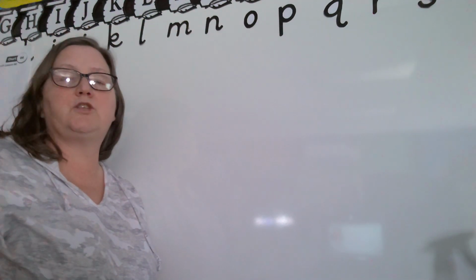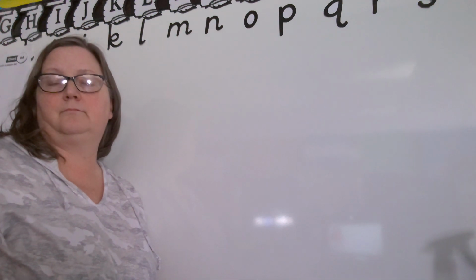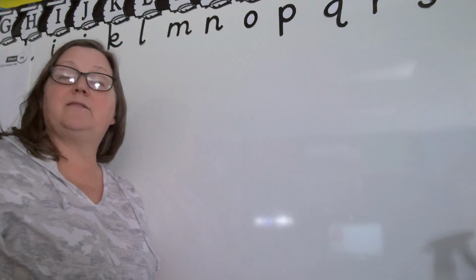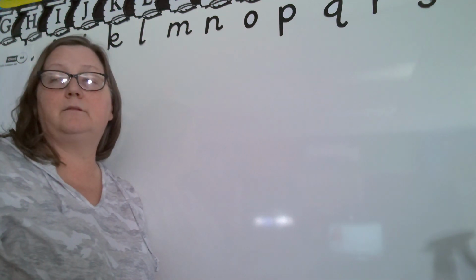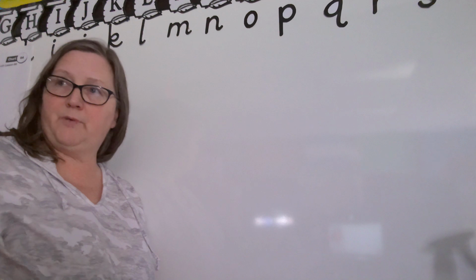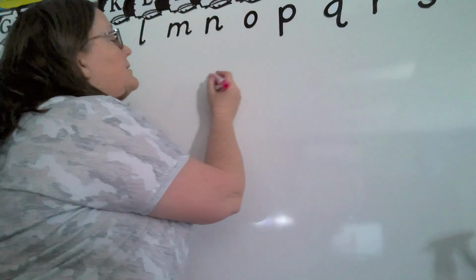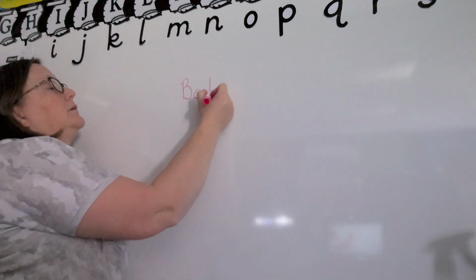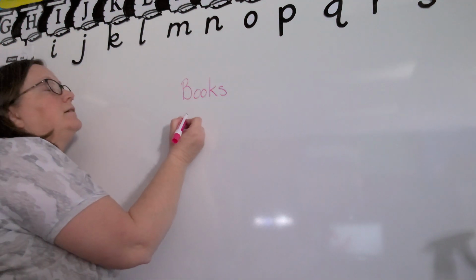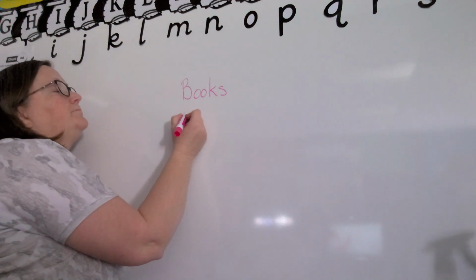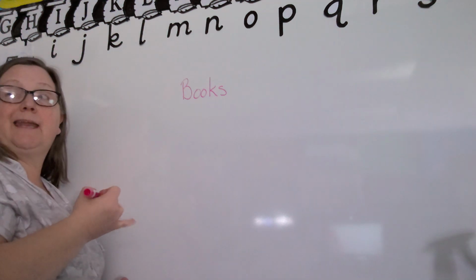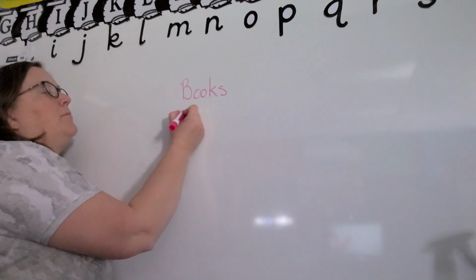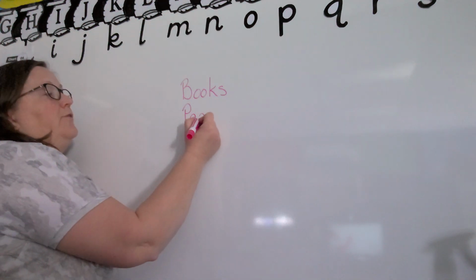So what 2 things did you bracket? 5 pieces of writing paper for each book. 5 pieces of paper, and we also bracketed 6 books. Okay, so we are going to have our table, our label for our table will be books and... no, we're just looking at labels, so we're looking at words now, not numbers. We need to know books, and we need to know how much paper for each book.